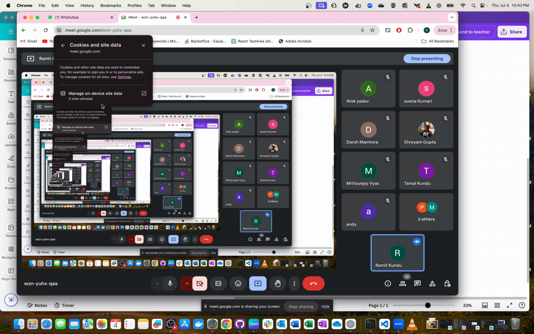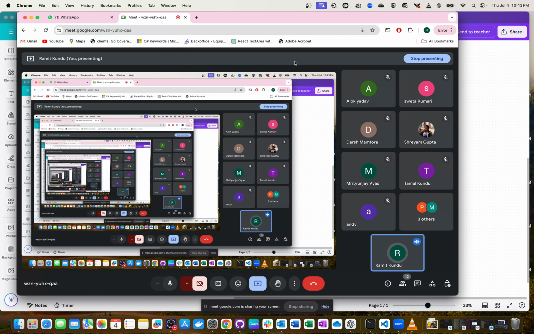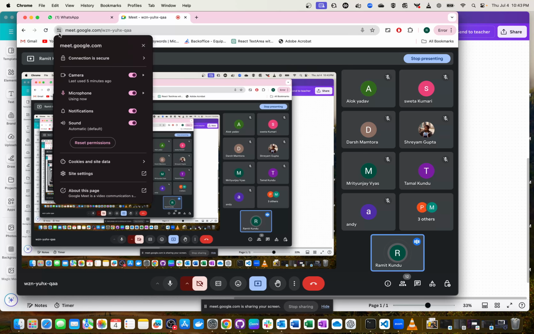And in other cases it might actually just use it, since every device has a different architecture. But in general, through the IP address you're routing from, it gets to know your approximate location. So Google Meet does not ask for my exact location, but it still knows which city I'm in from my IP address.